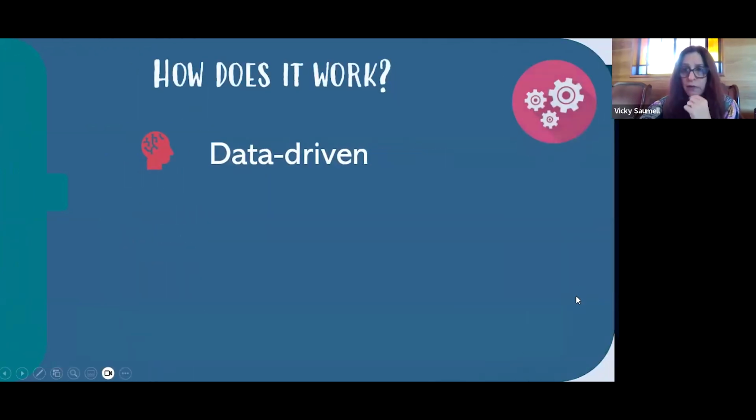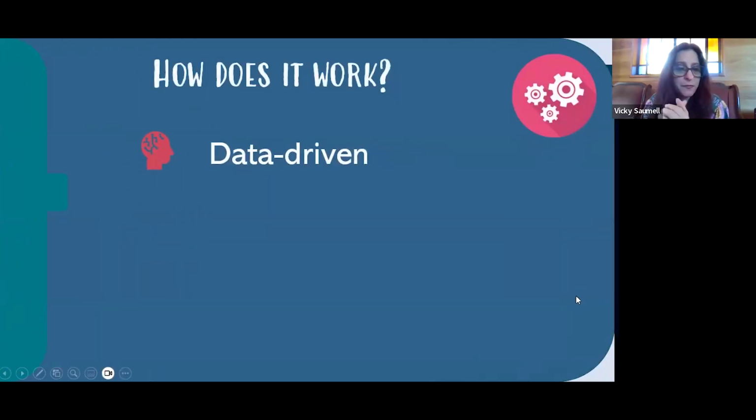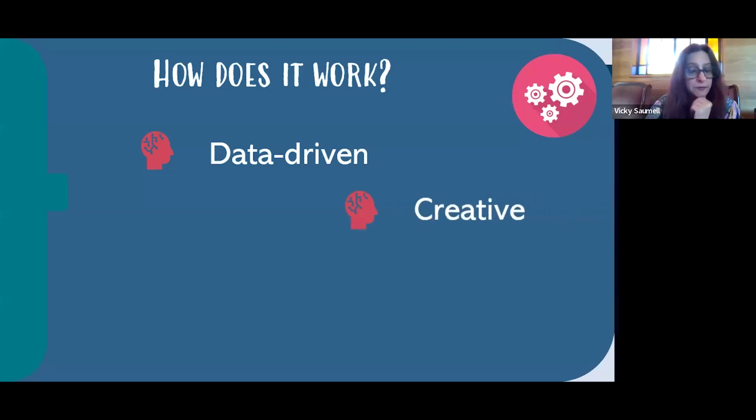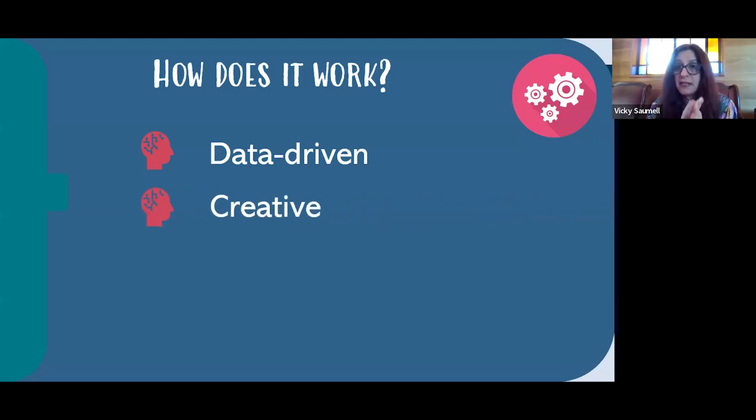So how does it work? We said it's data-driven. So it's as good as the data it has been fed with. And I could stay just 1 hour talking about data sets and where they come from and who decides what they feed into it. And that's a whole other topic, but it's very, very important. It's creative because it creates something new each time.